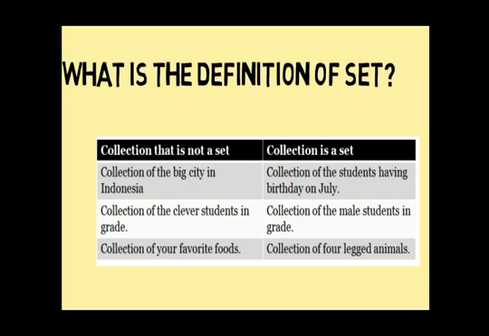Number 1. Collection of the big cities in Indonesia. Number 2. Collection of the clever students in 7th grade. And 3. Collection of your favorite foods. And then the examples of collection that is a set. Number 1. Collection of the students having birthday in July. Number 2. Collection of the male students in 7th grade. And 3. Collection of 4-legged animals.